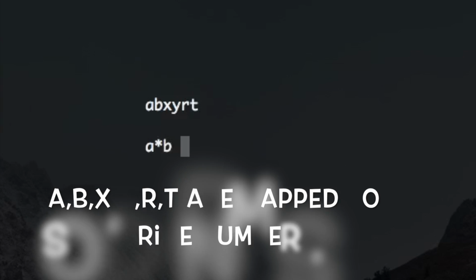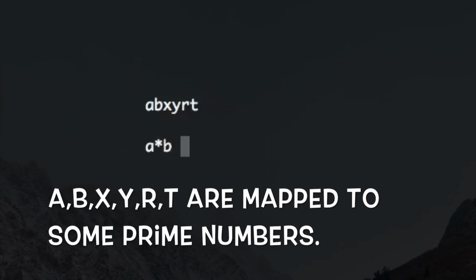Now I am working in the reverse direction right now, because we are given the array and we have to decrypt to the string, but let's just understand what's happening. Finally they're generating some numbers, right? This string has 6 characters, so the output or encrypted array will have 5 numbers. The first number in the array is nothing but the product of A and B. When I say product of A and B, I mean the product of their primes, like A is mapped to some prime, B is mapped to some prime.